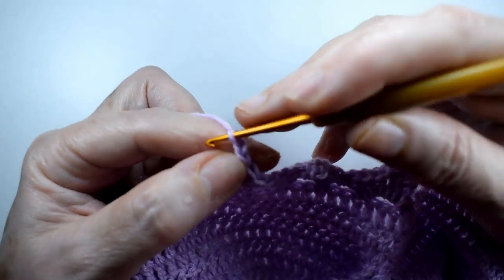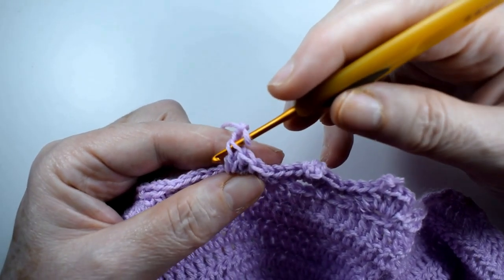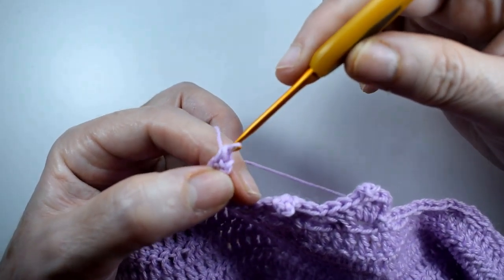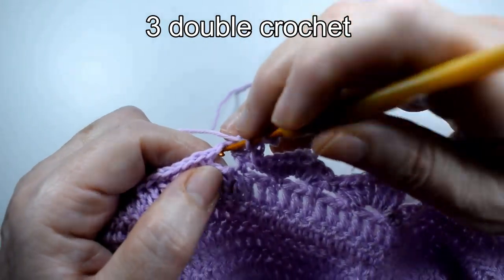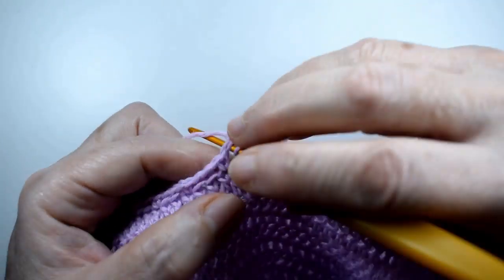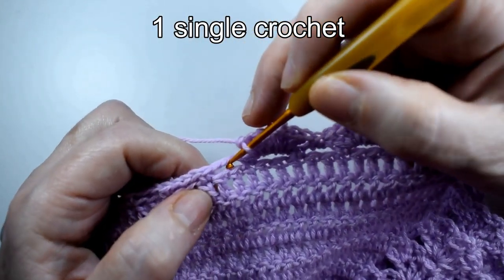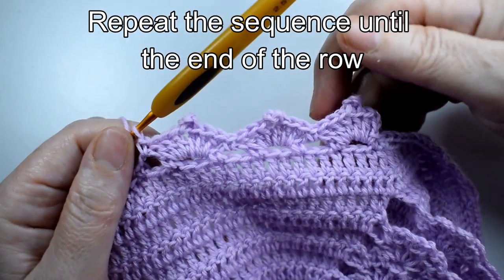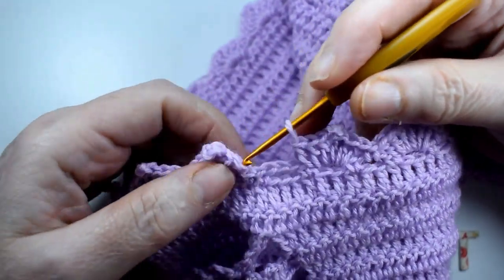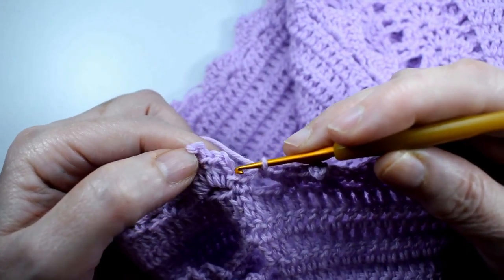Three chains. One single crochet on top of the double crochet. In the same stitch, 3 double crochet. In the next stitch, 1 single crochet. Repeat the sequence until the end of the row. End the row with 1 single crochet, 1 slip stitch.